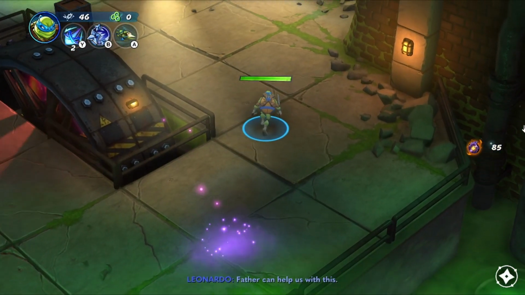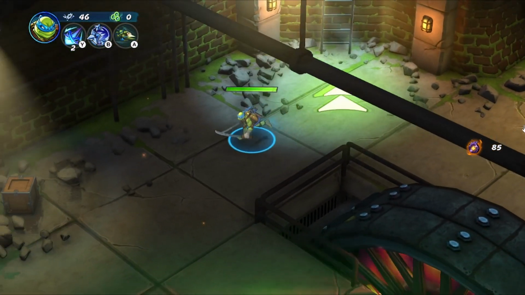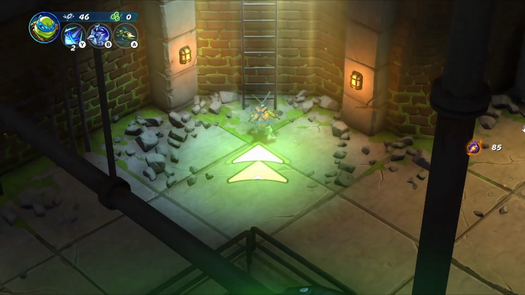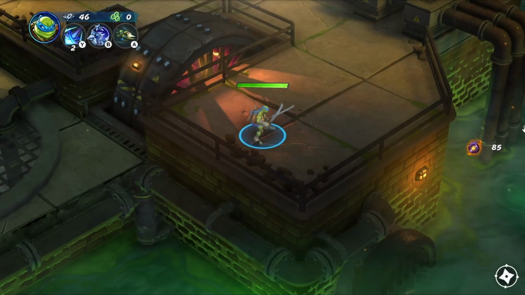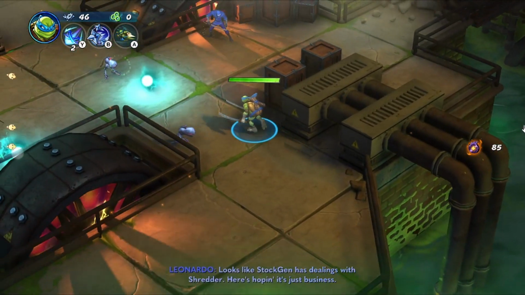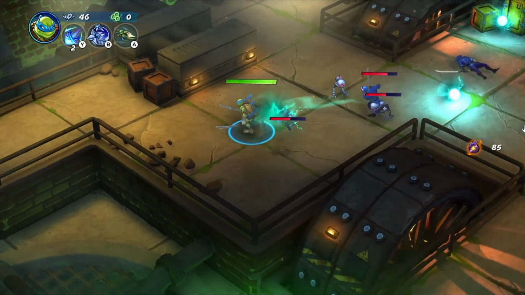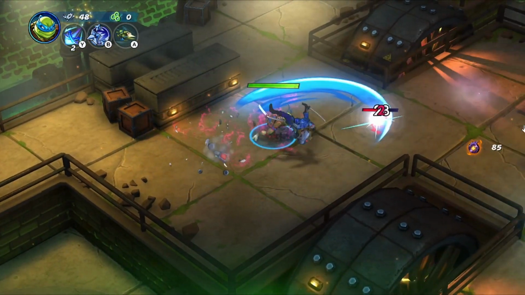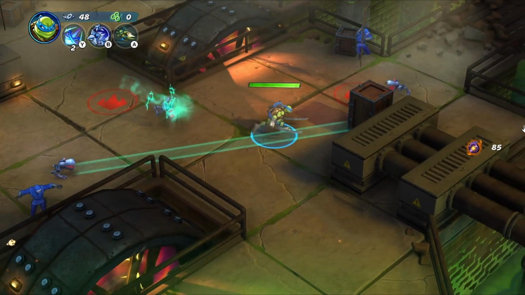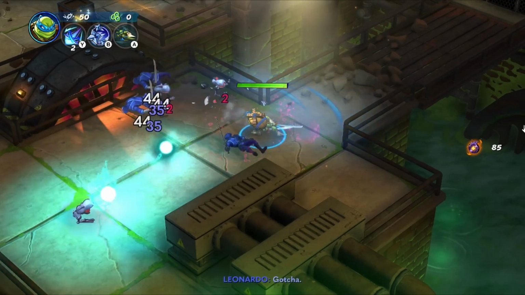Father can help us with this. Looks like Stockgen has dealings with Shredder. Here's hoping it's just business. Looks like the Foot Clan have infiltrated the sewers. Gotcha.